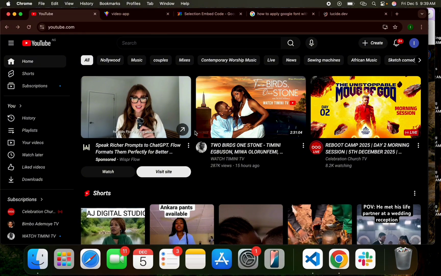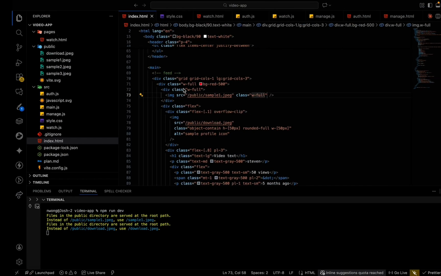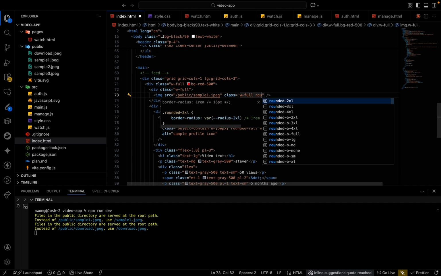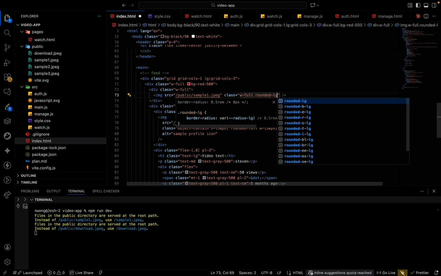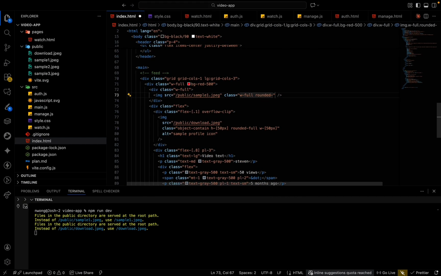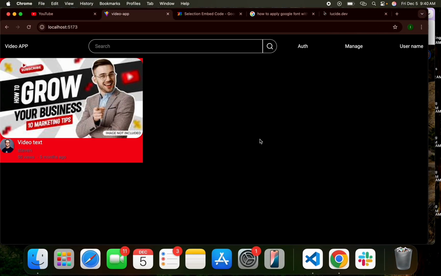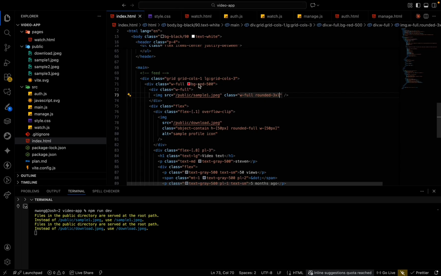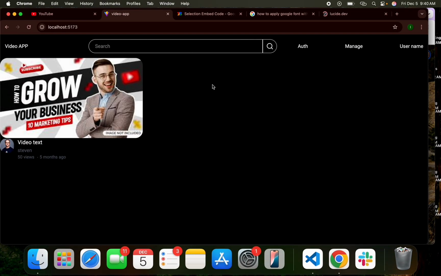And if you look at what we have here, the images are rounded, and we want this to have rounded LG, so it's similar. So this is not so obvious. Let's make it 3XL so that it's very, very obvious. Yes, this is perfectly obvious. Now we can take away the BG, and perfect.